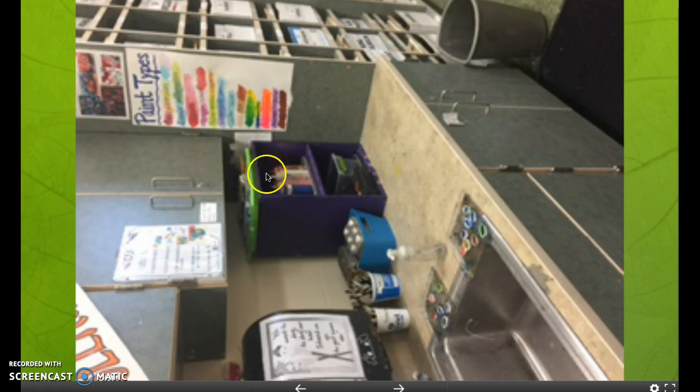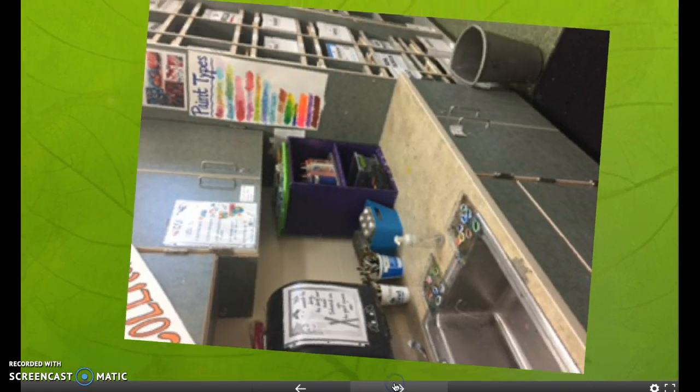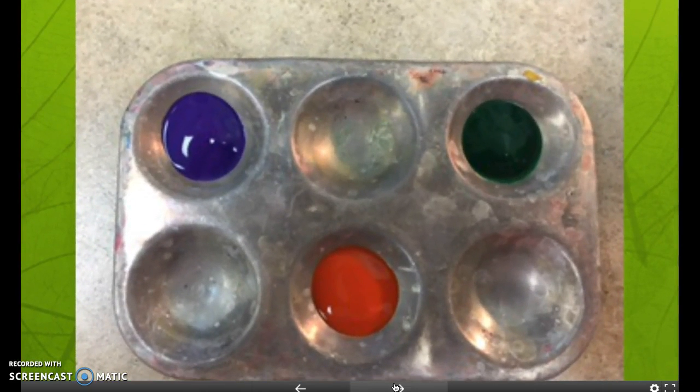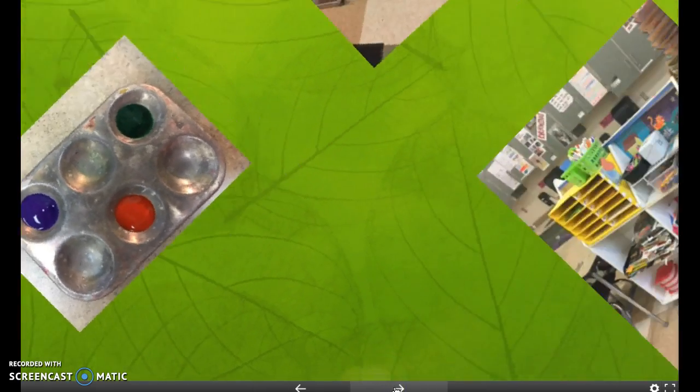Your tools are all here. Your different types of paint are available. And when you're getting the tempera paint, please make sure you're not putting any more than about a dime size worth of paint into the tray. We don't want to be wasteful. You may have to get a second tray for mixing, or you could do like a scrap piece of paper. But at the end of class, you will be having to wash each tray that you use. So be cautious of that.